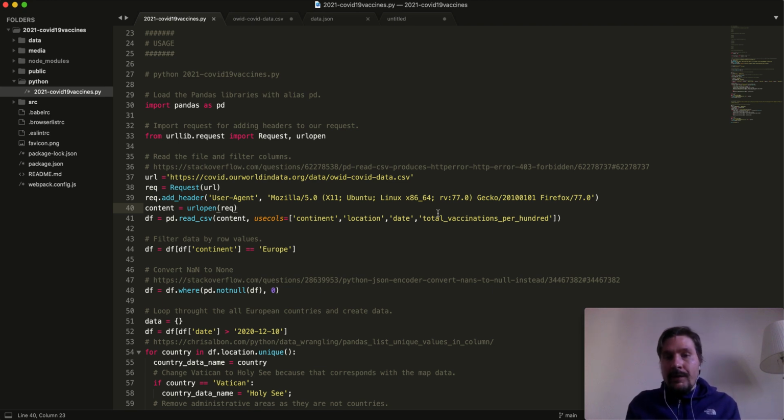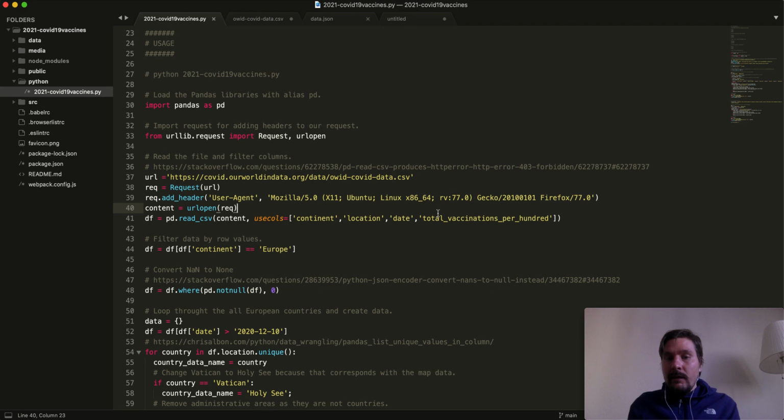The continent information we will need so we can filter the data by continent, so we would only get countries that are in Europe. The location information we need so we can separate the data per country, because location in this data is actually country names.